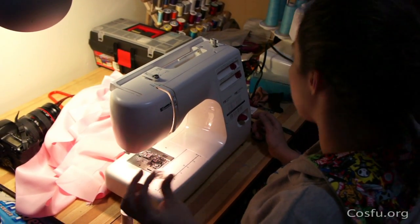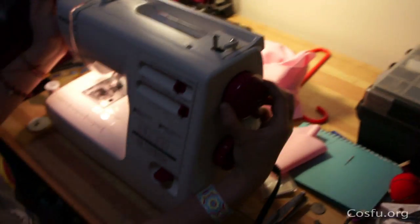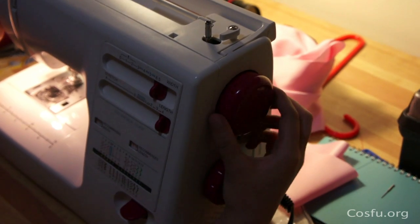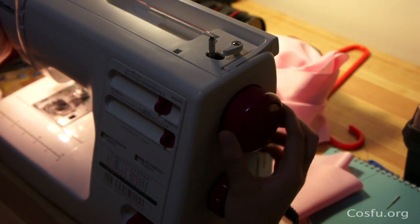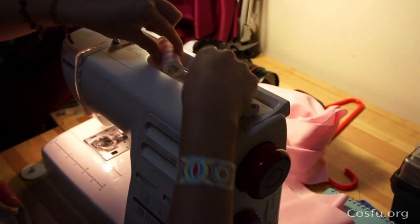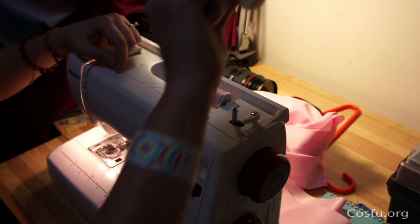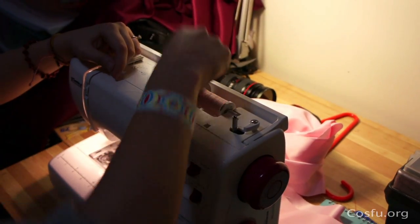How to wind a bobbin. The first thing you need to do, first and foremost, is this thing needs to come out. Out like that. That ensures that the needle doesn't go up and down while you are winding your bobbin. You put your thread in. Make sure that you have a little thingy to make sure it's not going anywhere.